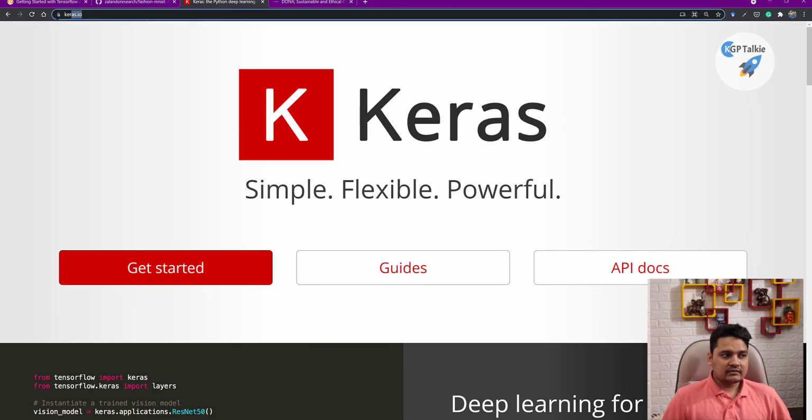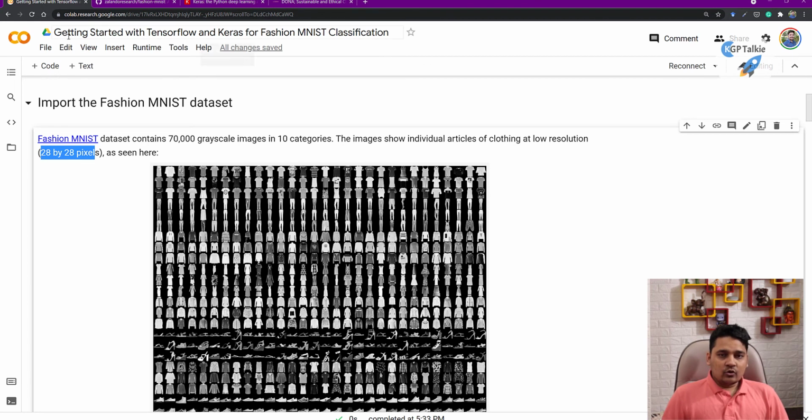You can visit keras.io to understand Keras in much more detail, but we are just going to leave it here. For your understanding, Keras is a high-level API which is a wrapper for TensorFlow. All right. So Google Colab automatically has TensorFlow installed.